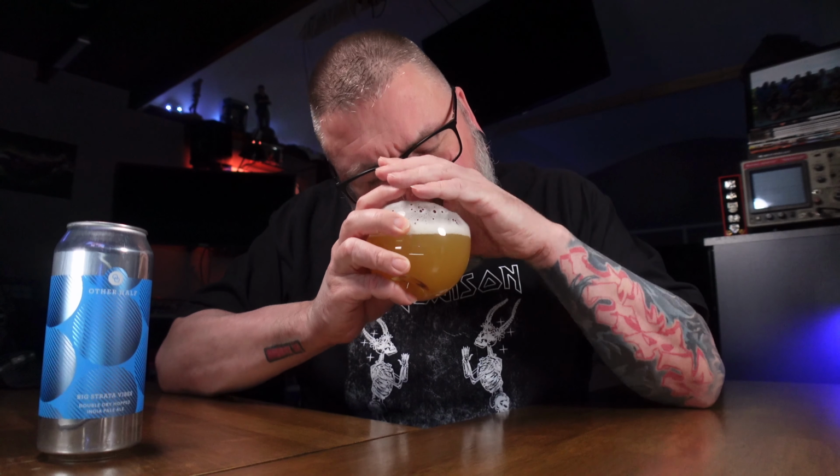But I also do think you're going to get a little bit of green on the hop side of things, because on the nose you get this little bit of fluttering, almost like unkept lawn grassiness to it, which I don't get a ton of nowadays in today's hazy. It seems like that green's been bred out of a lot of the hops, but I really dig it, and I'm getting that here. Not gobs and gobs, but it's 6.5%. You have to remember the ABV here, and with that ABV not being gigantic, it's actually quite an explosive nose on here. Actually, just gonna dive in.